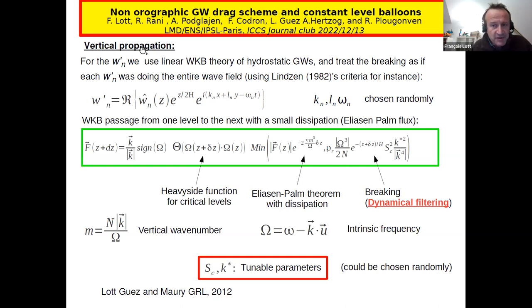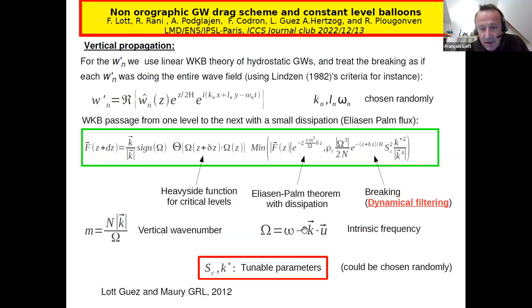The first thing we have to take care about with waves, so there is a little bit of mathematics here, is vertical propagation. We have a harmonic over a grid box, which is represented here, the individual harmonic with vertical structure. This is due to the decrease in density with altitude, horizontal wave number, meridional wave number, frequency. And you're going to choose them randomly because it's stochastic, a few of them. Then you calculate the passage from one level to the next by saying that the momentum flux transported by the wave is conserved from that level to the next, except that it cannot go beyond a certain amplitude, and this amplitude is the one for which you have overturning. So you limit the amplitude of your wave to overturning, and the formula is here, and the omega you see here is the intrinsic frequency, and it tells you exactly what I was telling before.